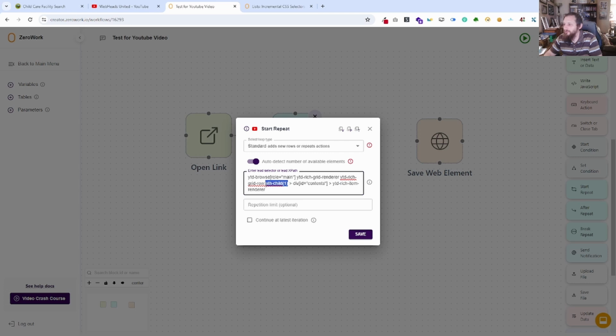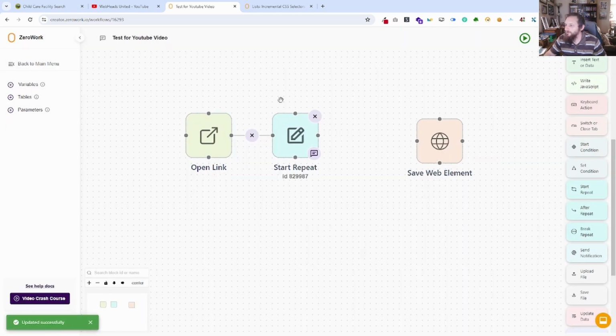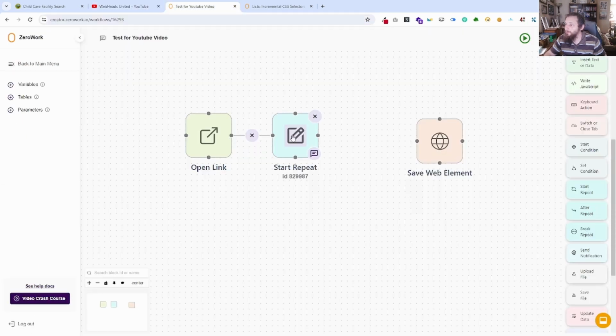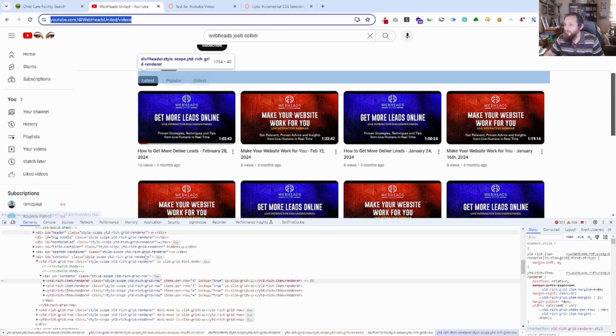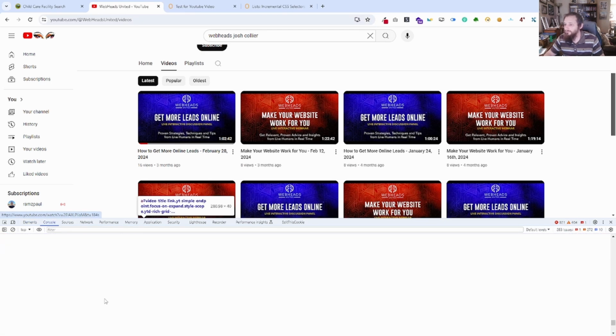Let's see if that works. This one is kind of a wonky, weird one, so we'll just see. That, very vanilla, that right there. We're not going to have a limit on repetition. What we're going to do, now it's going to start repeat. We're hoping that it starts to repeat 14 times. We will see how that works, because it should, because if we put this into our console again, it should bring out 14 like we had before.